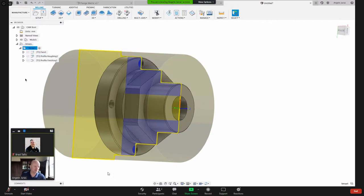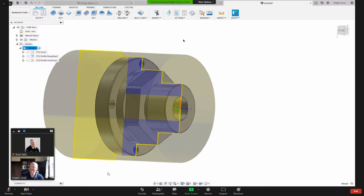Let's see, I see Cobra frame building. Hey, if your mill turn only has C axis and no Y axis, is there anything special you need to do in CAM, or is that all done in the post? It's all done in the post. We're working on some UI things where you can tell it if you wanted to do X and C or X and Y with a checkbox, similar to how we have on the parting where, when you're doing a part, you just hit a checkbox and it'll automatically pop up the parts catcher. So that kind of stuff is coming.